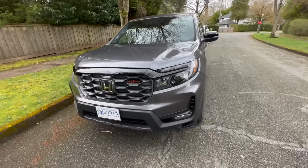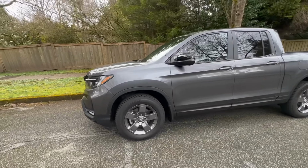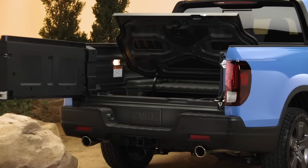That's my honest opinion anyway. Even though many loyal truck buyers will say this is not a real truck and they kind of look down on this vehicle, actually from an engineer's perspective, this is a superior product with great comfort, really smooth, refined ride, very predictable handling, balanced feel all around, and most of all, it has a good value, lots of room inside, and it's very usable. And I love the hidden compartment underneath the truck bed. That thing is huge and very usable.